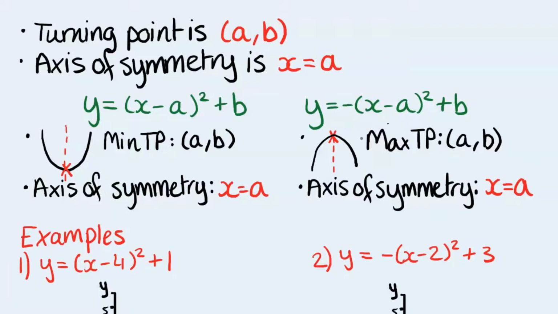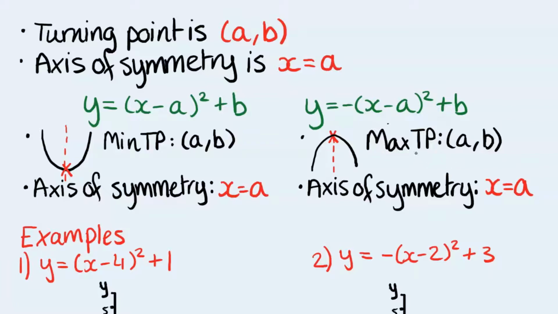Alright, now if we move to the right here, this is a slightly trickier question that you could get asked in the exam. What we have here is y is equal to minus (x minus a) all squared plus b. So this is the same thing as a quadratic equation, but they throw in this negative here. So what's the effect of that negative? Well, it's just telling you that you have a maximum turning point. So why do you have a maximum turning point? When the x squared term in the quadratic equation is negative, then you get a maximum turning point. So you just need to remember that fact.